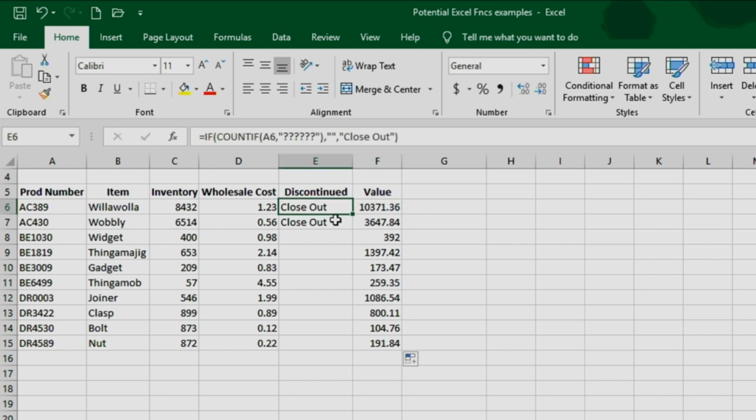So let's look at this one, because we have an IF function in here. Basically what an IF function does is it checks for a condition. In this case, the condition is in this nested formula here. And if this is true, then it's going to produce a particular answer. So it says, is it true? Put this in the cell. If it's false, put this in the cell. So in this case, do you notice anything different in this function? Well, it looks a little interesting with all those question marks.